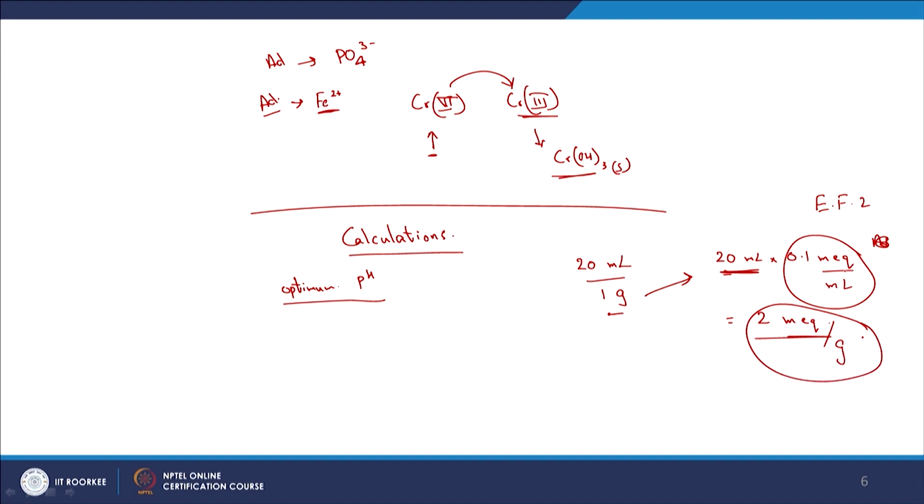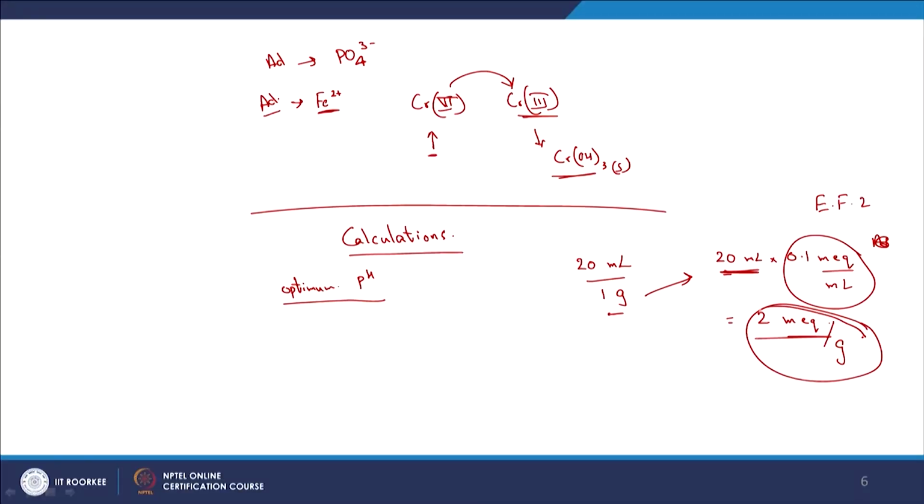So this is from the extraction fluid 2. You can look at the relevant calculations here. So what am I trying to say? That we are putting in acid at the amount of 2 milliequivalents per gram of your waste, right? So what characteristics does the waste need to have now? The waste needs to have an acid neutralizing capacity. And how much acid neutralizing capacity should your waste have? It should have 2 milliequivalents per gram of your waste. So we are now going to look at the term acid neutralizing capacity.